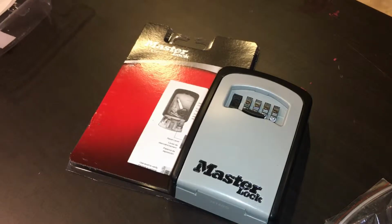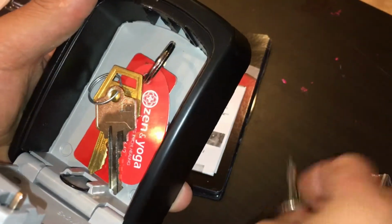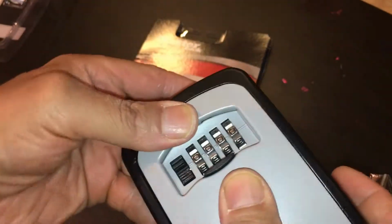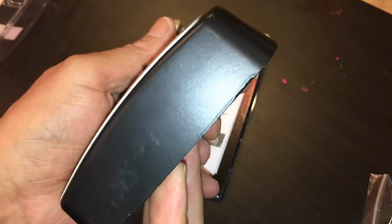You know what? Let me try a set of keys in there. So these are 5 sets of keys. Let me make sure it says 5 keys will fit in there. But these have rings. So this one, it's 3, 2 more. I think you can get more in there. The rings are probably causing the problem. Locked. Awesome. 5 keys fit. With rings and all. Small rings, but they fit.